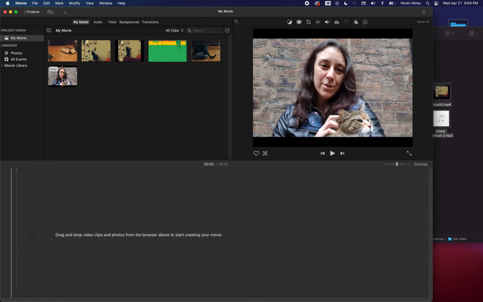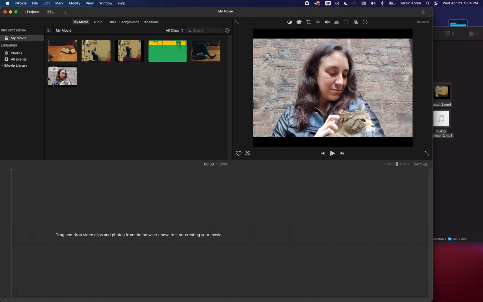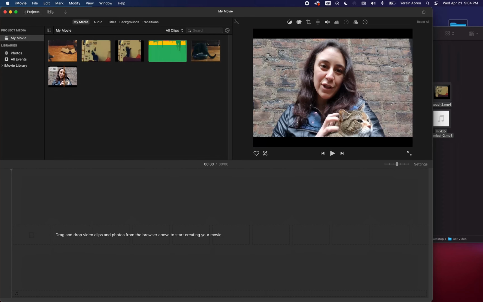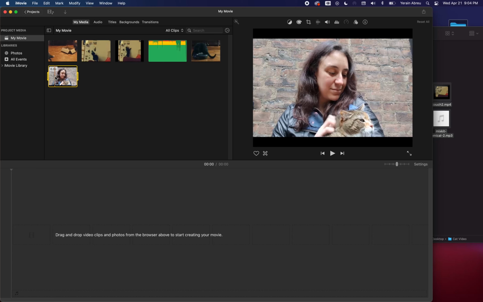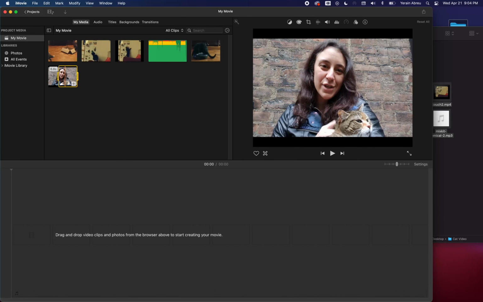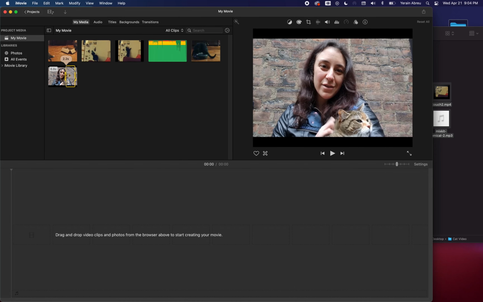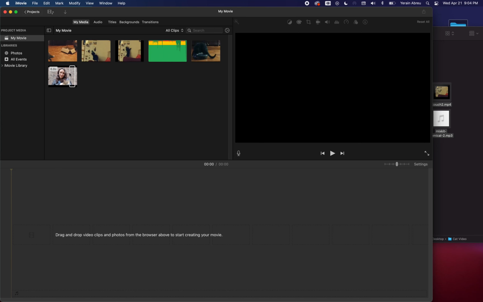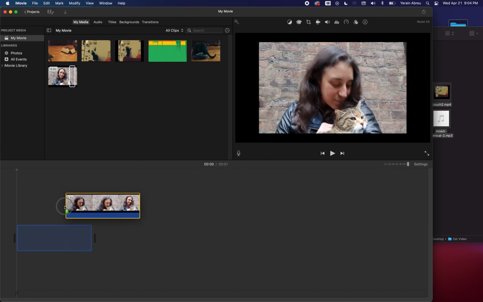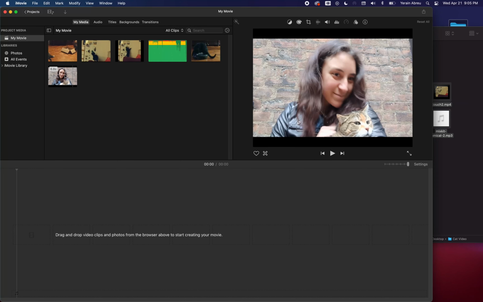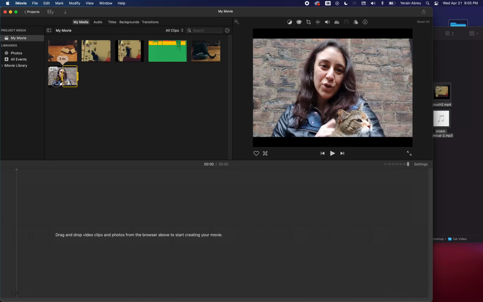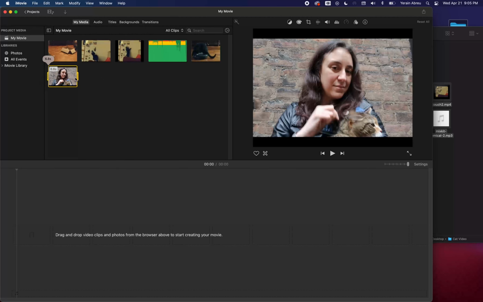So from here, we can start dragging files and dropping them right into place. So this was, of course, the very first one that we saw. Now, what's really cool about this is that we can actually click just the I. If you click on this, you can click I for in and O for out as you hover, and it'll only highlight a specific section. And say we only wanted the last 1 second of this clip. Instead of dragging the entire clip to our timeline, we could just grab that little 1.4 second clip, right? That's just a little something. And you could also do the same thing if you drag these like that. But we're not going to do that. We're going to take the whole thing.